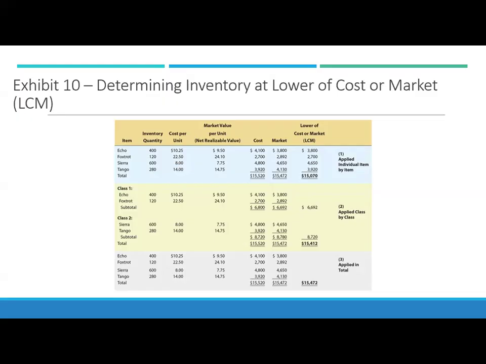If we don't have time to declare every single SKU and how much should every single SKU be written down or not written down, we could do it by class and say, okay, we're going to do menswear in this category and shoes in this category and all these different items. And then as a whole, we just do it in total. We add up the total cost and the total market value. The applied by the individual item amount is definitely the most accurate in practice. On the homework, all three methods will be on the homework.